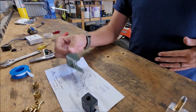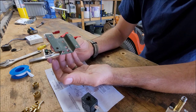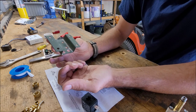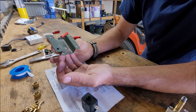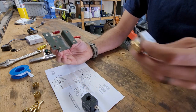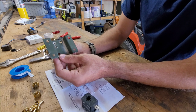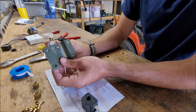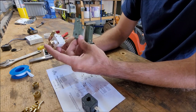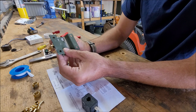All right, so after you get your holes drilled, the way that this bracket was normally bolted up onto the truck is the solenoid was sitting up towards the front of it, and this part of it was going towards where the passenger was sitting. How I found it's going to give you plenty of room is if you spin it 180. And then you mount it with the screws like that. And your fitting that is going to be going to the fan is facing towards the front of the truck, and your air intake fitting is facing towards the driver. So I'm going to mount it like that.